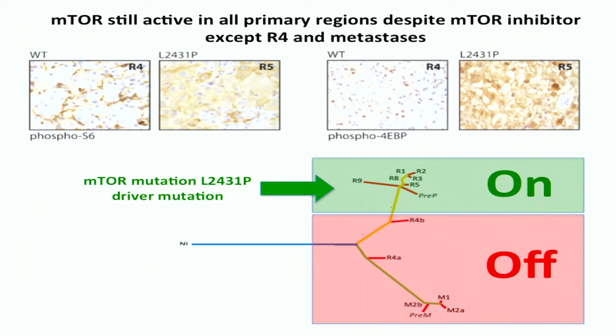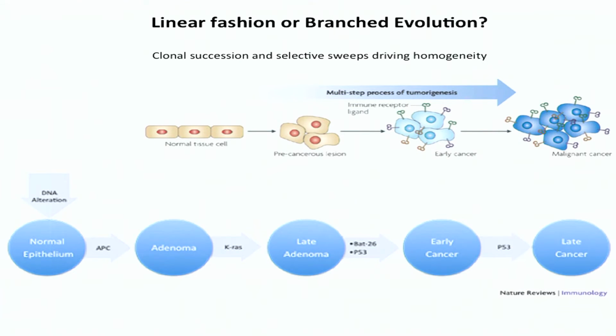So we wanted to know why that was. And what we found when we looked at the sequence of the tumour in the different regions is this activating mutation in the mTOR kinase. So this protein has a mutation in some parts of the tumour where the pathway is switched on, but not others, where the pathway is efficiently switched off by the cancer drug. And this particular mutation makes that pathway constitutively active. We can't switch it off with the drug that we have in our hands that we offer the patient. So this shows that diversity really does matter. Genetic diversity means that you get heterogeneity of drug response.